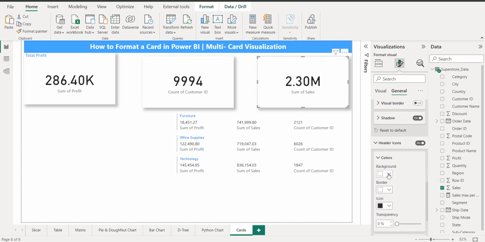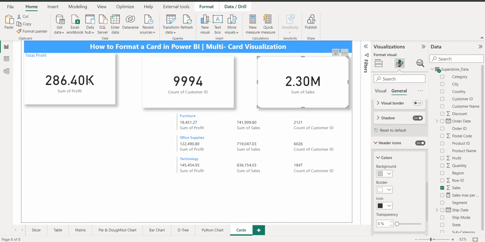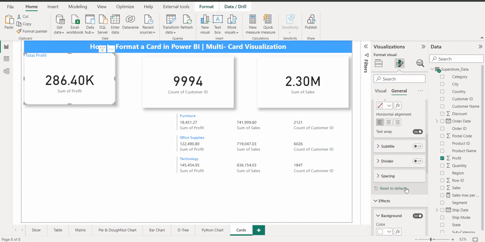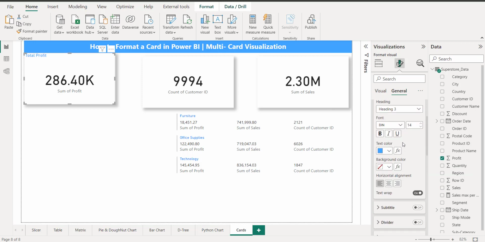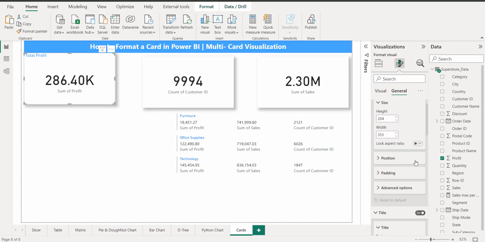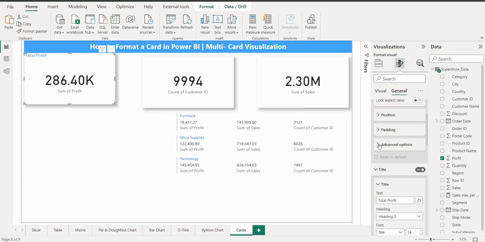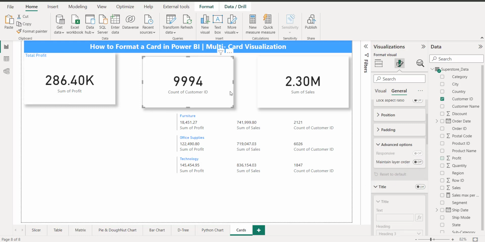Header icon. Let's see. Okay, there is no change in this. I want to change the text color, and you can change the text color from properties as well. Let's see, position, padding, that was an option.